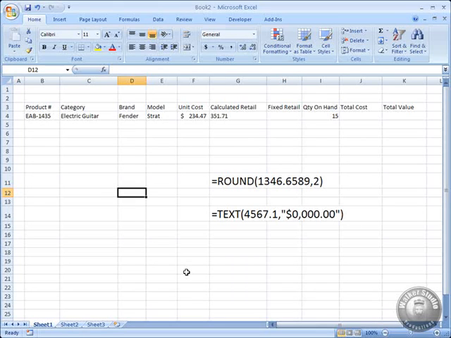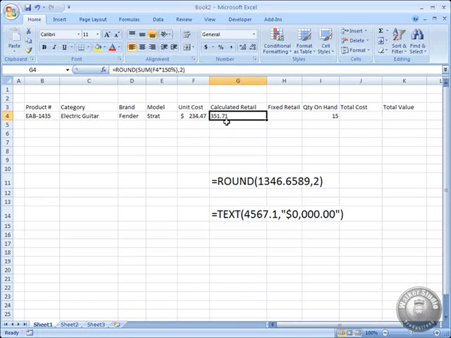What we learned in the last video was how to use the text function and get it to format a series of digits to a specific, predetermined arrangement. Now what we're going to do is apply that to this existing formula where we're calculating a retail value and rounding that up to a specific amount of digits.